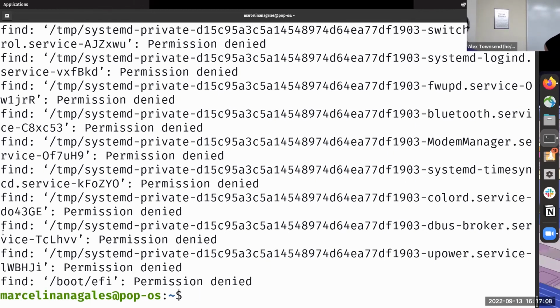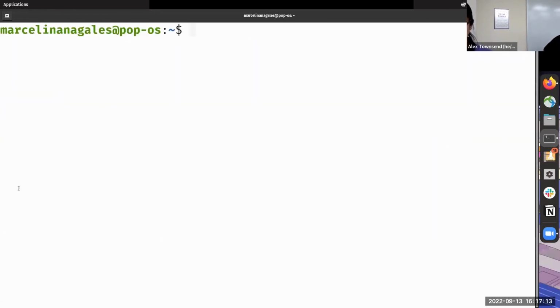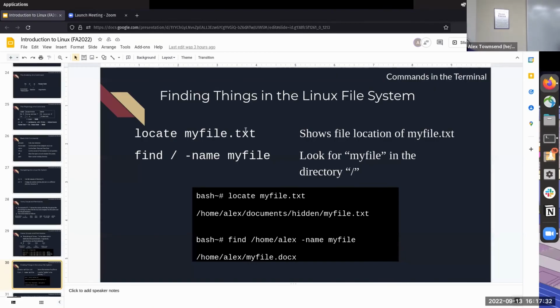The next group of commands we're going to cover are commands for viewing files on the command line. I'll turn it over to Marcelina for that. Since we only have around 15 minutes left, we'll just go through the PowerPoint itself and talk about the commands, because we want to make sure we at least expose you to them, and answer any questions you have about commands you see on the screen right now.